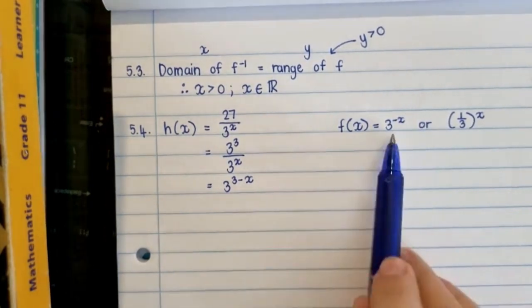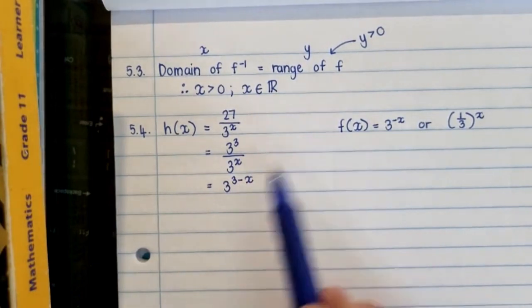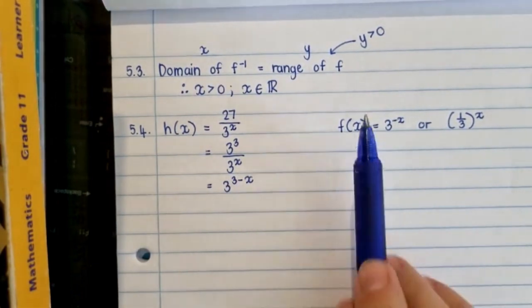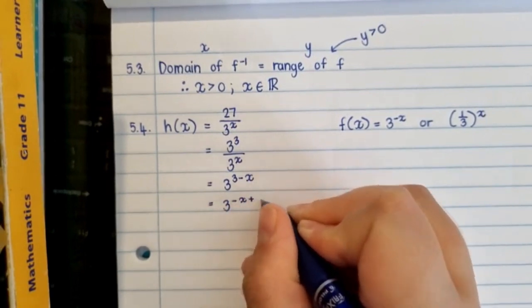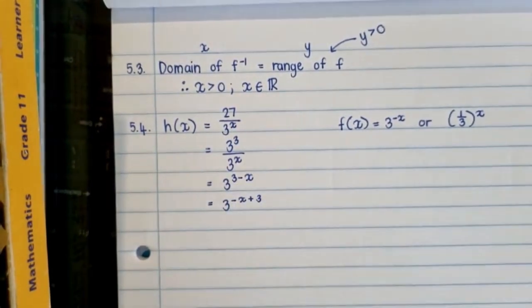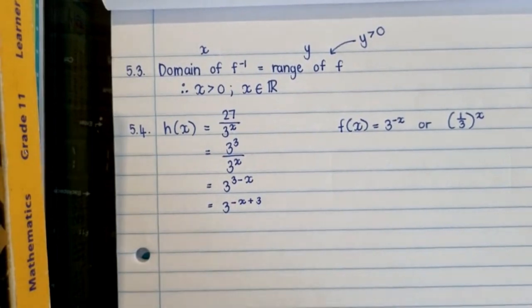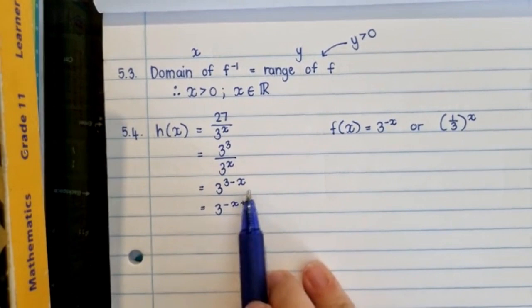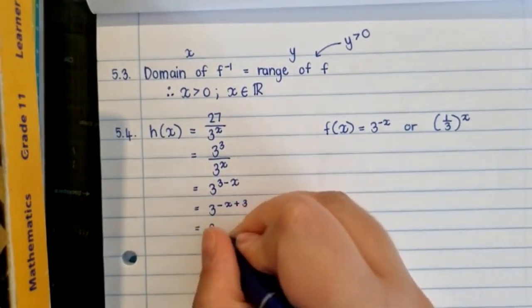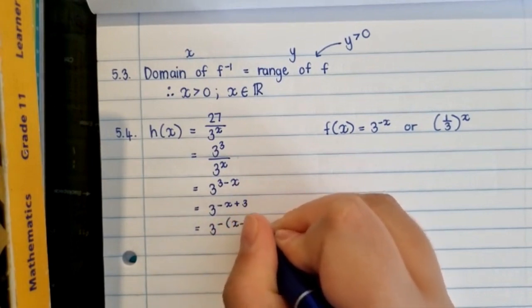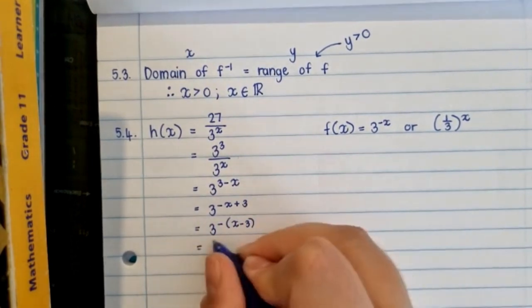Now, remember, we want to get it to look like this. Okay, it's similar. Let's look at that. 3 to the negative x plus 3. What did I do? I've literally just swapped the two terms around. Now, from here, it's actually easier to write it as a third, because look at what I'm going to do. I'll just write it down and then you guys can tell me if you agree with what I'm doing or if you understand what I did.